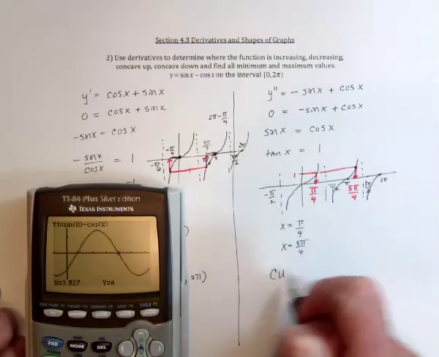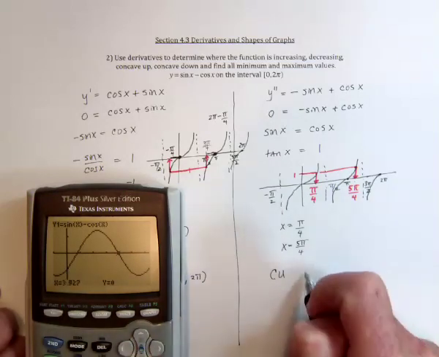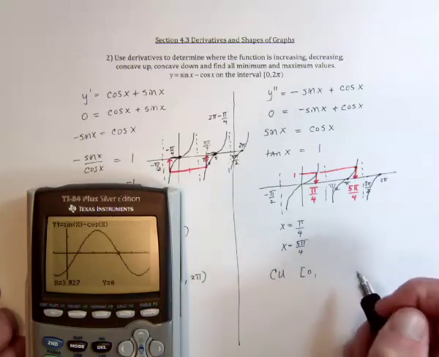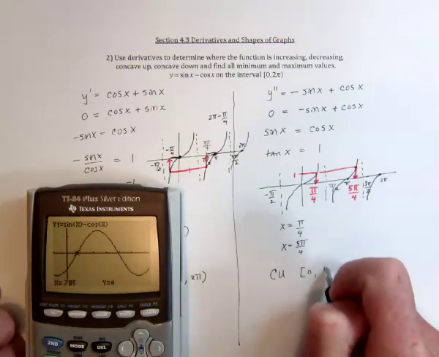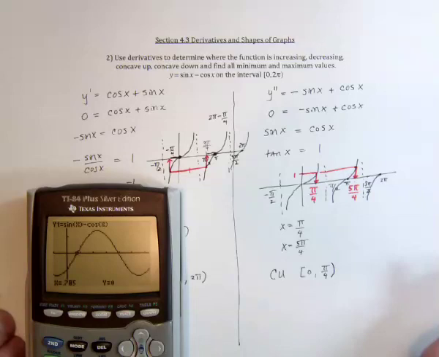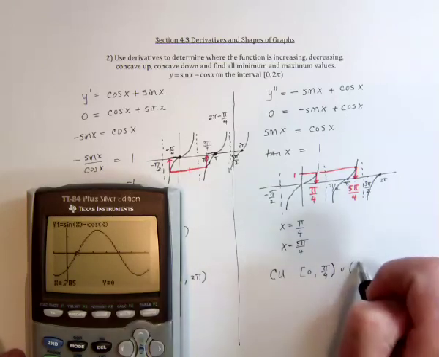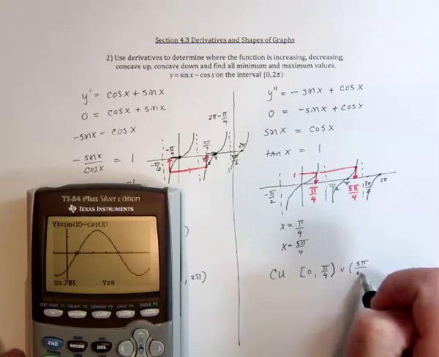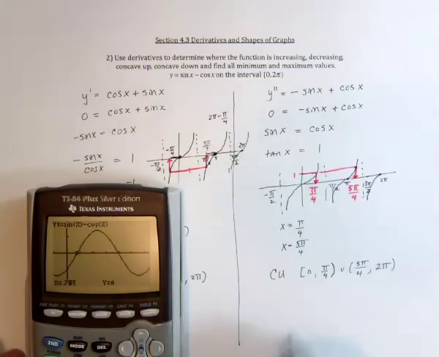So we've got, where's it concave up? So that's over here, so again start at 0. And then it goes to, that one was pi over 4. But at pi over 4, that's an inflection point. It's not concave up or concave down, that's where it changes from the two. And then we've got from 5 pi over 4, so this side over here, to 2 pi. And again, round parenthesis on that, only because that's what the directions say to do.